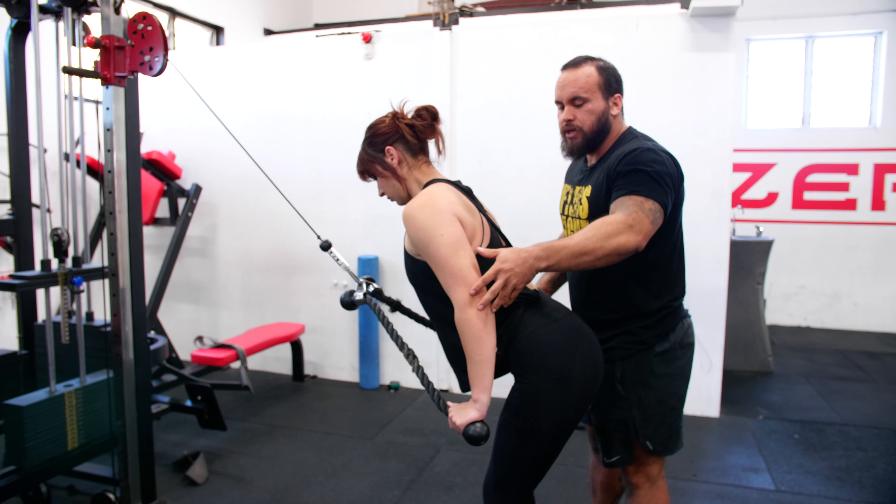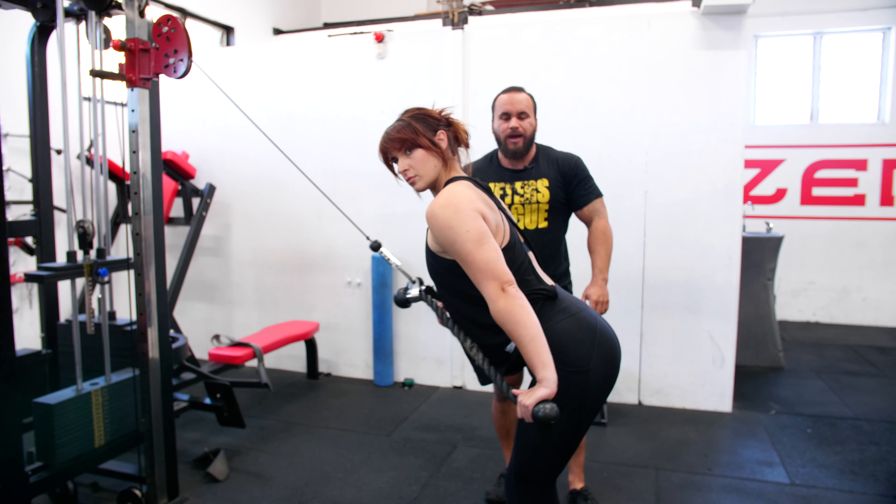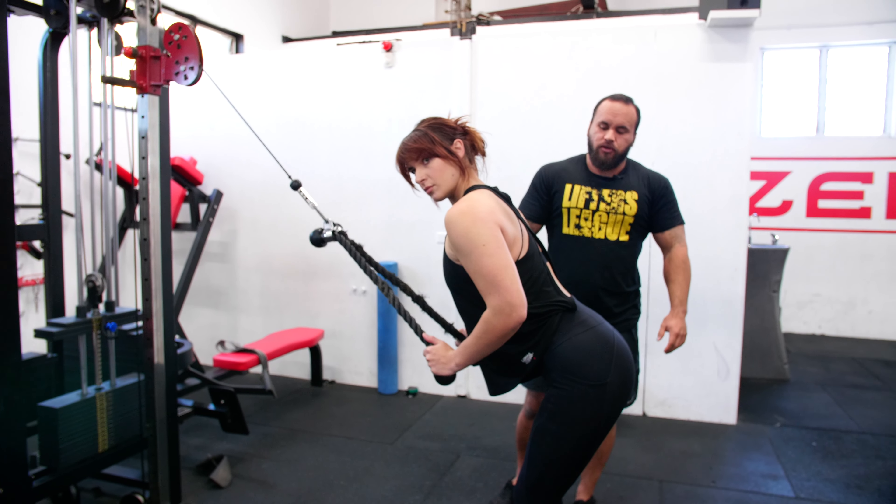One thing we don't want to do is bring our elbows too far forward or gain momentum from our back — you can see that here when her elbows come forward. To get full access to our triceps, keep them locked into your sides and then extend. Try with two ropes and you'll find there'll be a lot more tricep involvement.